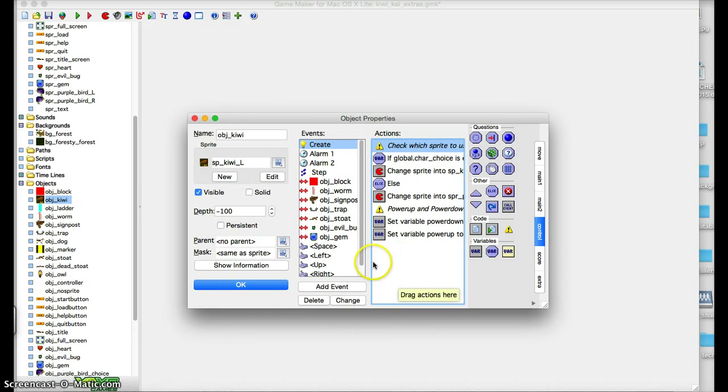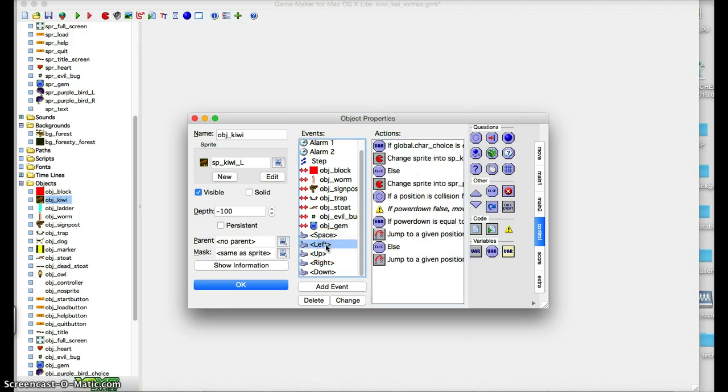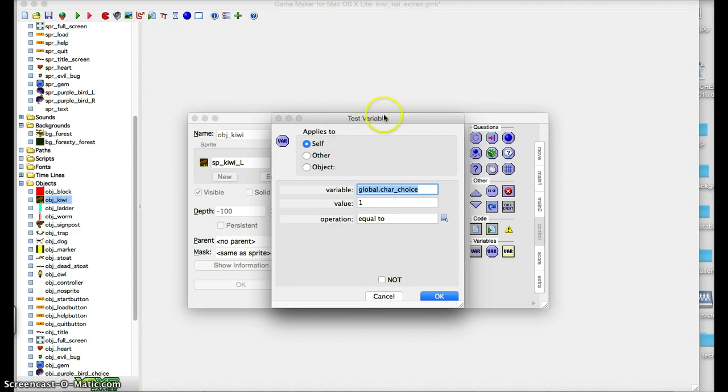And that would be fine, except for that we have different states. That would be all we'd need to do, except for when we press the left key, we'd need it to change into the appropriate left-facing sprite, and when we press the right key, we need it to change into the appropriate right-facing sprite. So we'll just look at that. It's the exact same pattern. So we'll have a check variable. So we're going to look and say test.